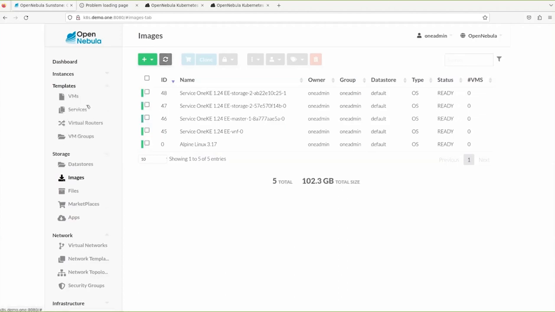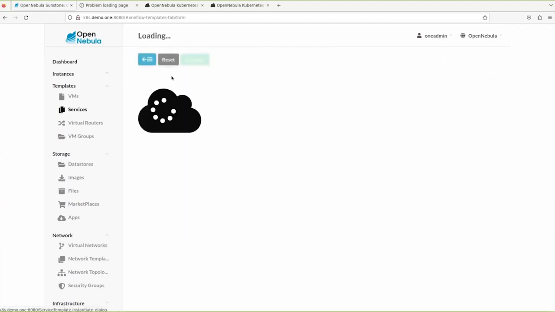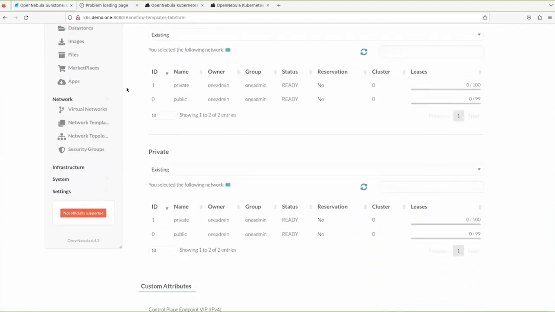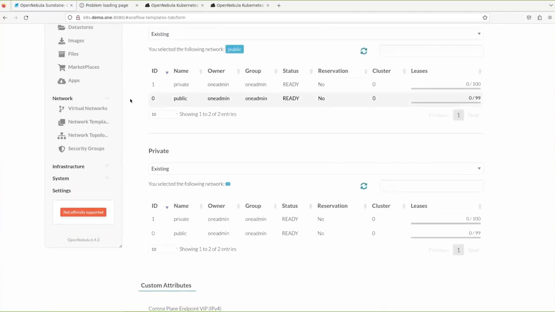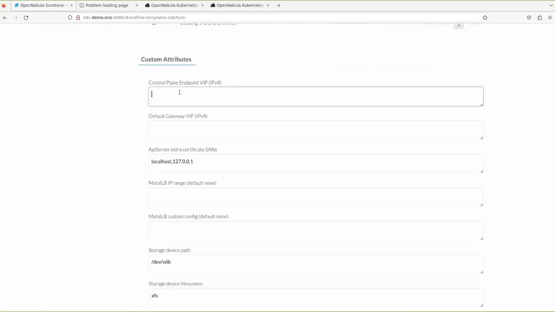Yeah. So let's deploy it. You need to provide some configuration for the deployment. You have to pick both public and private VNets, like so. And you have to provide the external VIP endpoint. This is another from the public network. You can use it to access the Kubernetes API and ingress endpoints from the outside later.